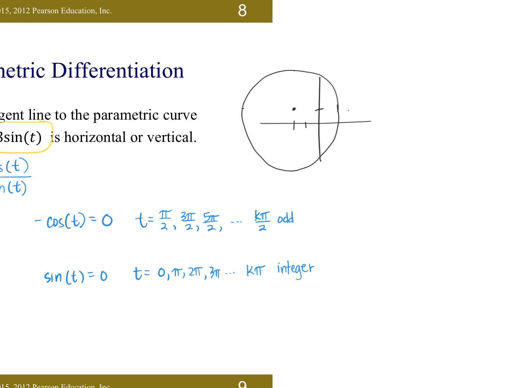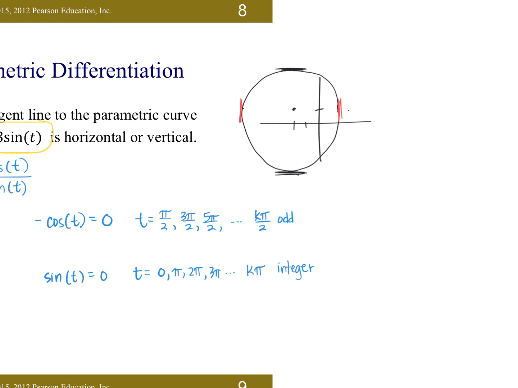Okay. Well, where is this going to hit horizontal tangents? Okay. Well, not x, don't tell me x, because we're talking in terms of time here. But every time we hit that, it'll be a horizontal tangent. And then every time we hit this, and then because the parameter just keeps going around and around and around. And for vertical tangents, it's going to hit every time we hit here and every time we hit there.